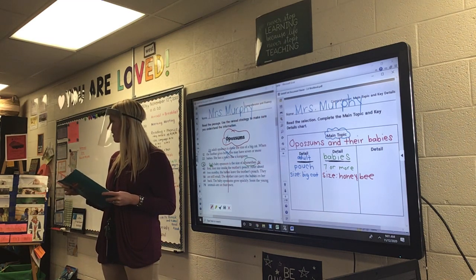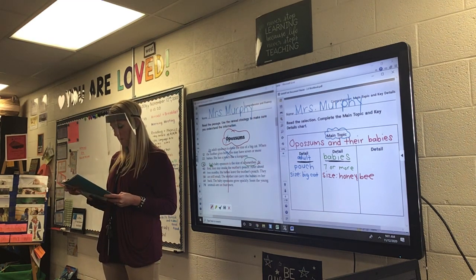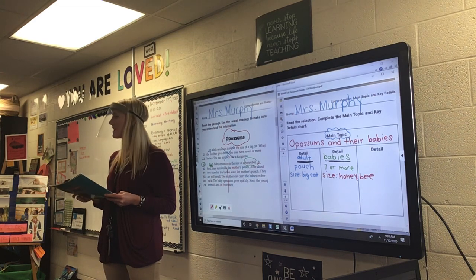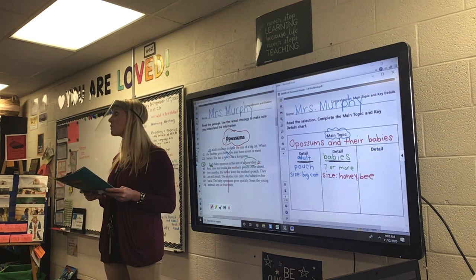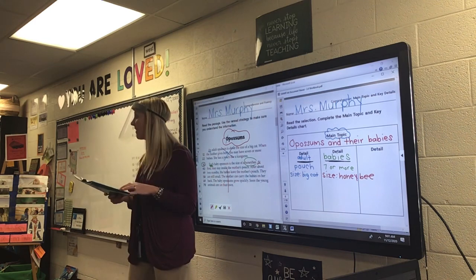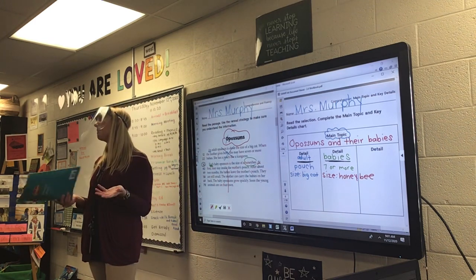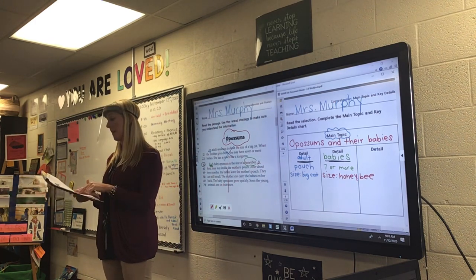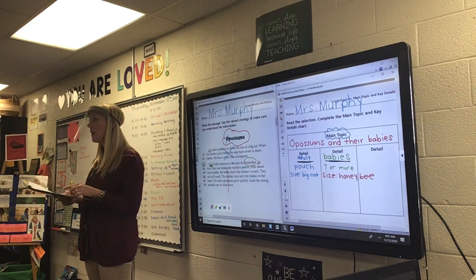Addie. It has kind of like a useless tail. I think it says useful. Useful. Not useless, because that would mean that its tail would be no use, but it does have use.